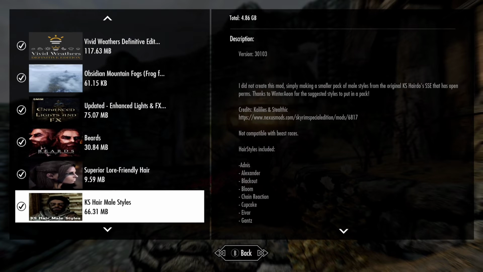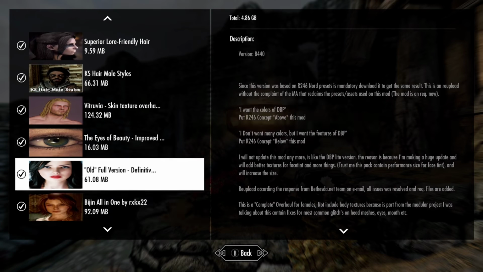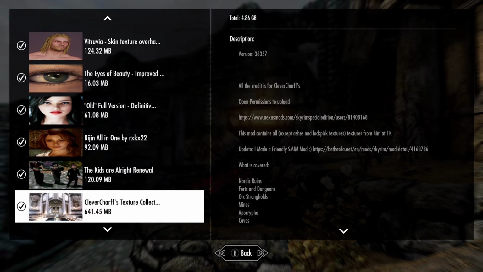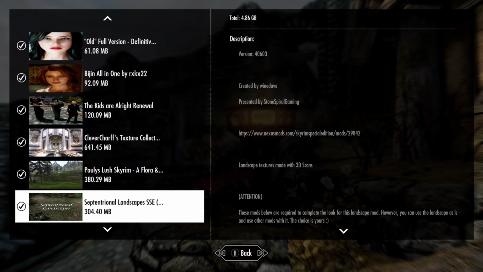and the lights. Realistic beards, these are all kind of your hairs for your women. KS male styles, skin textures, eyes of beauty, which changes the eyes of the NPCs. The Kids Are Alright renewal, which makes the kids look really realistic. We've got the texture collects there from Clever Chaffs. Polish Lush Skyrim, that changes all the grasslands of Skyrim, which is great. The landscapes there, that's changed.